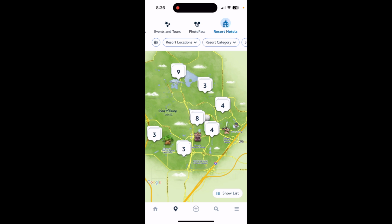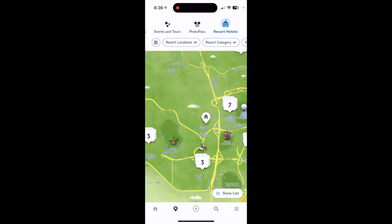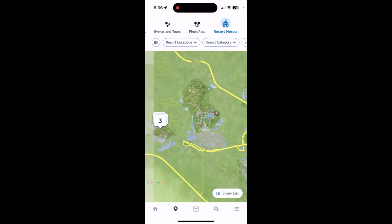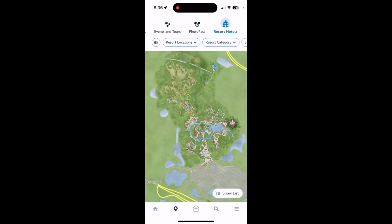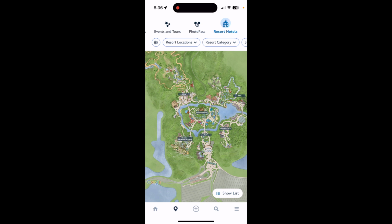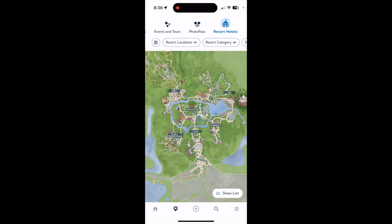All right, so as we think about resorts in the different areas, let's start over here in Animal Kingdom. You're going to see that Animal Kingdom Park is a very big, lush park, and you'll see at the very back there's this windy little road, and that is going to be the safari. Yeah, there are animals at this park like you would find at zoos, but I would say it is not like your standard zoo. It is a beautifully themed park, definitely one that is underrated and often skipped, but should not be.